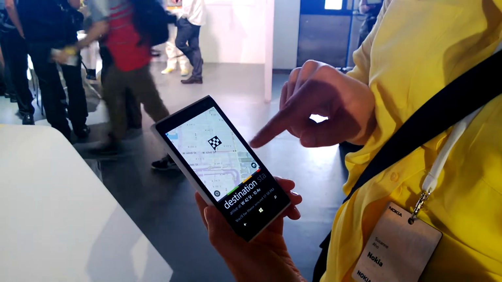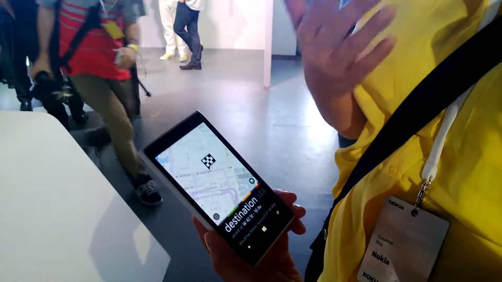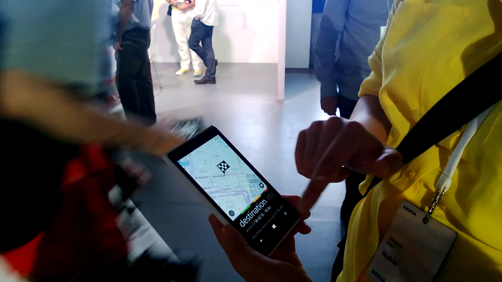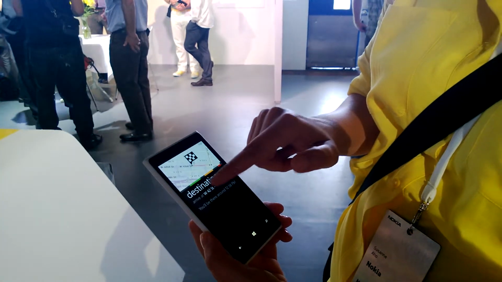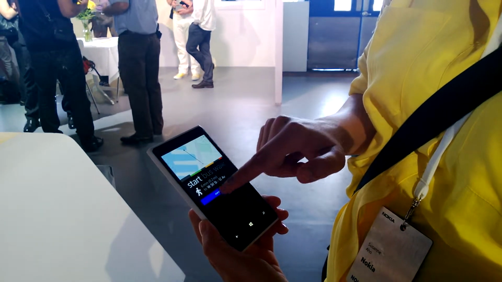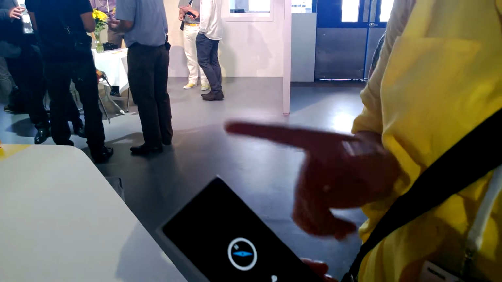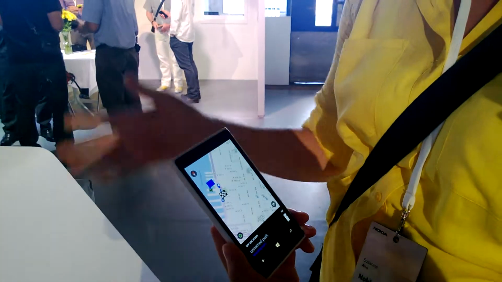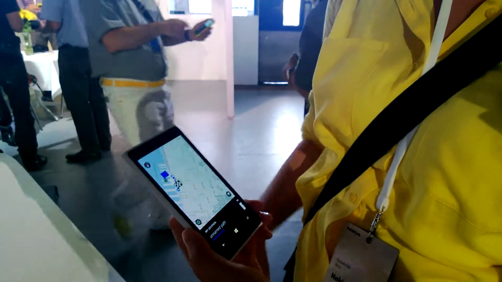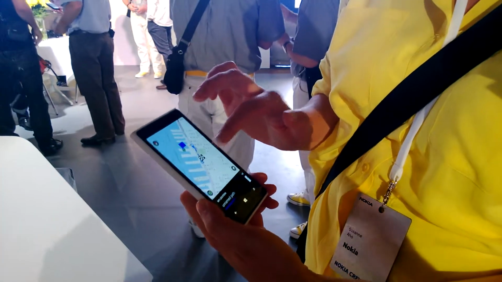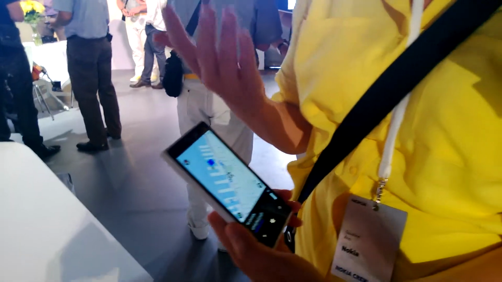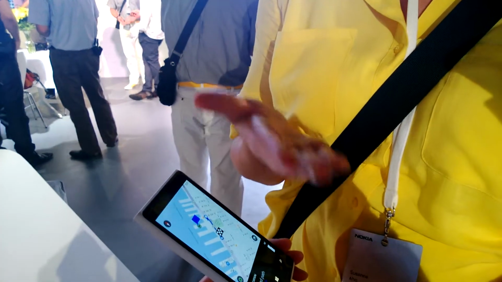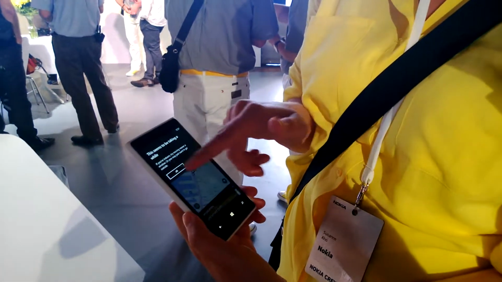Often when you get out at the last stop, you still don't quite know where your actual destination is. So you can start walk navigation. It opens Here Maps, and then it will actually walk you turn by turn to your final destination. They're all integrated. Similarly, if you go to Maps and you're not quite sure how you want to go to your destination, you can start the navigation in Drive or Transit there.